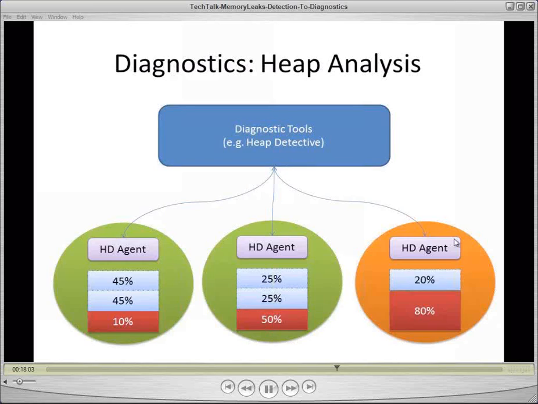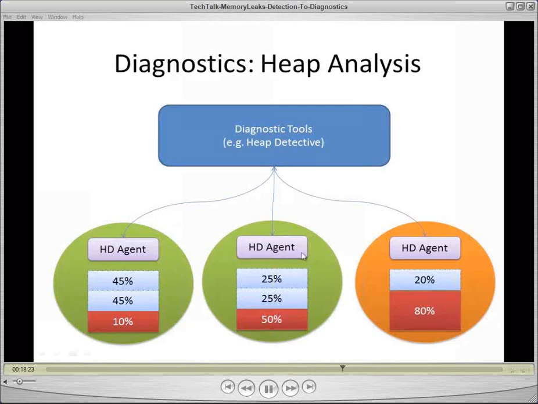In typical environments, you have to take a heap dump and transfer it over. It typically gets to be a big file, in gigabytes depending on the size of the VM, and then run it through some kind of diagnostic tool.